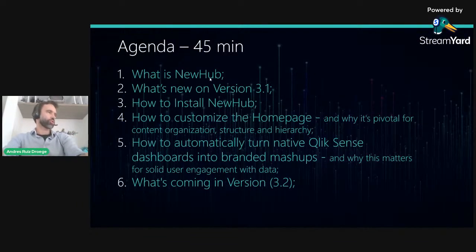Actually this year we had 3, so version 3.2 in December is going to be the third one for 2021. Then we'll go over a bit of the commercial side on licensing and pricing. And at the end, we'll have a short Q&A session if time allows.